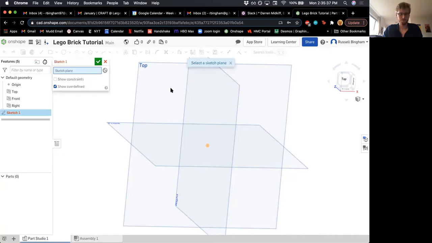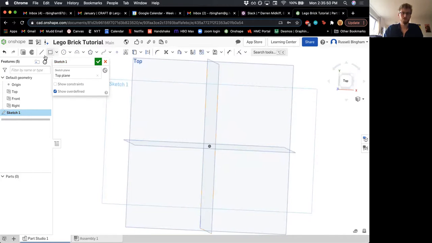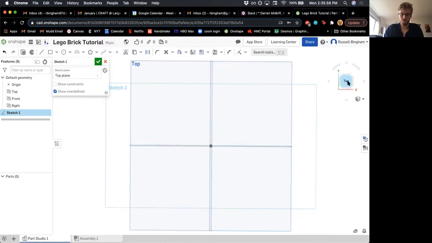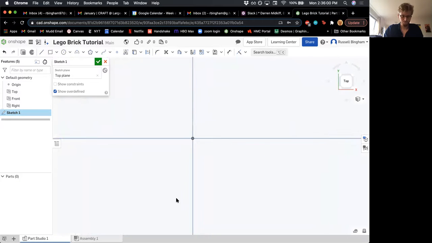You're going to click sketch, make a new sketch, and then we want to click the plane that we want to sketch on. So I want to pull something out of the ground. So I'm going to sketch on the top plane, looking top down. Now we're in this sketch view, denoted by Sketch 1 over here in this little menu. So what I'm going to do is click the navigation cube again, click on top, and zoom in on the origin here.